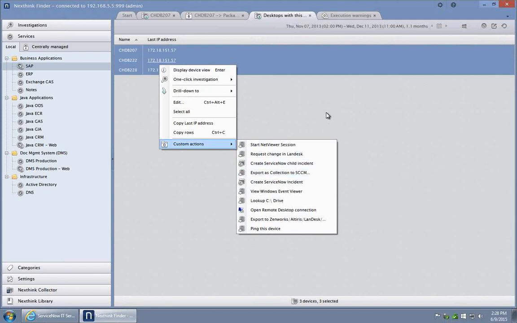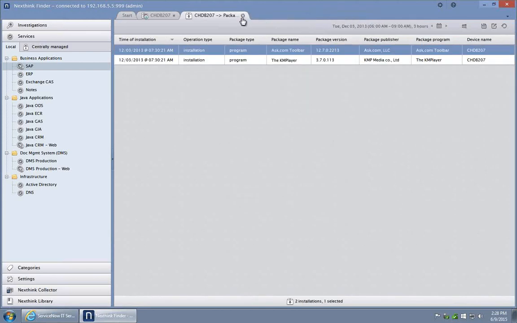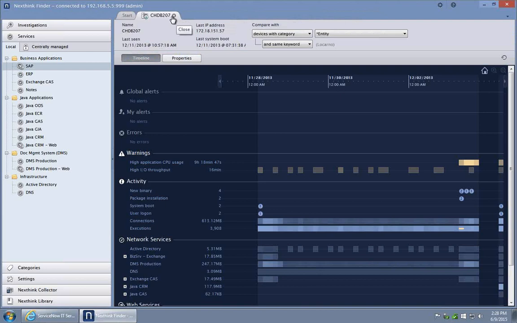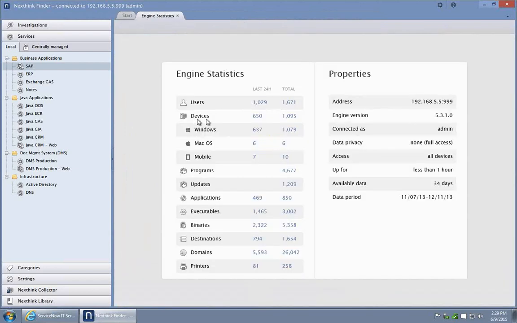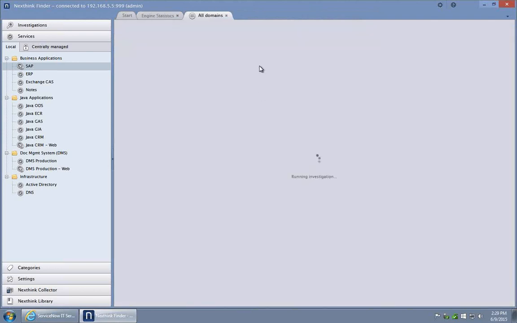So those are examples of how easily, just by having a simple view and a very smart system, by searching any kind of thing you may want, you can have a proactive vision of any kind of problem. We have full visibility of devices, of all the binaries, all the servers you're accessing, and even all the web domains your users are accessing. You can check on the traffic level, the inventory level, and the warning level, like any kind of thing that can happen in your environment.